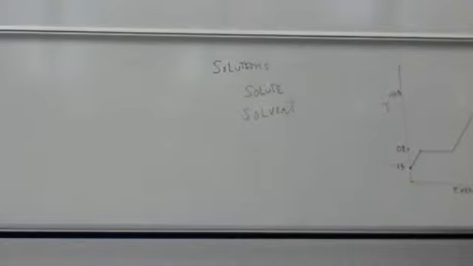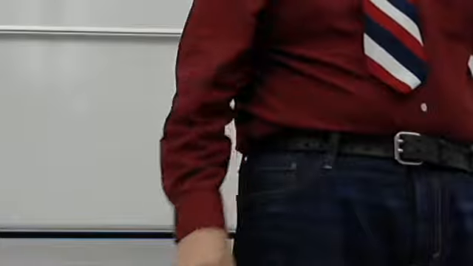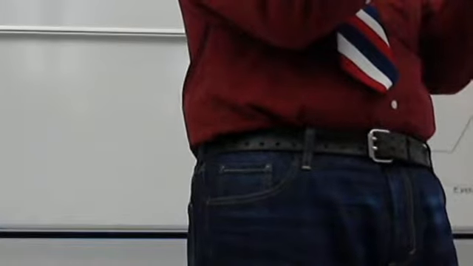Another example of a non-true solution is like oil and vinegar salad dressing. Now this isn't quite the same. This is a water layer with a substance called carbon tetrachloride. Carbon tetrachloride is a dry cleaning fluid. The carbon tetrachloride is on the bottom, and I've colored the water with a chemical dye so that we could see them separate from one another. And they form a non-true solution in the sense that they don't mix with each other. The carbon tetrachloride and the water do not dissolve in one another, so they form a two-layer system.